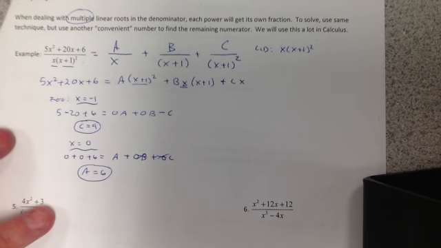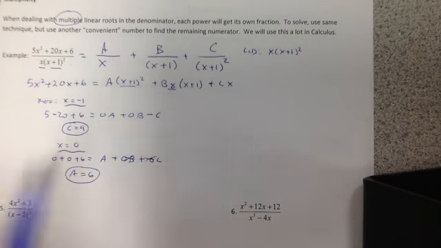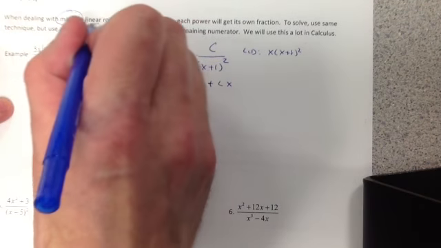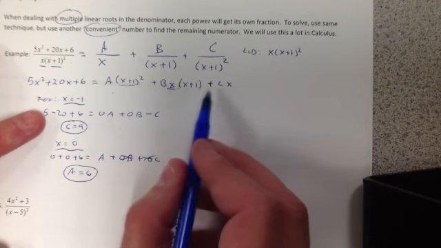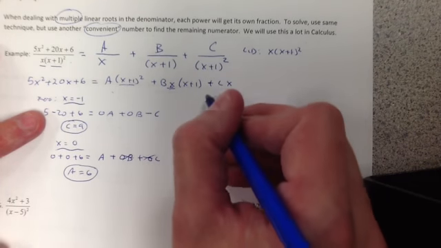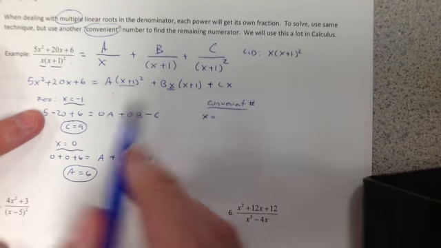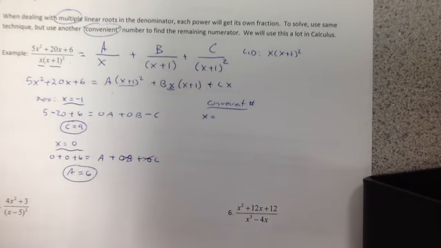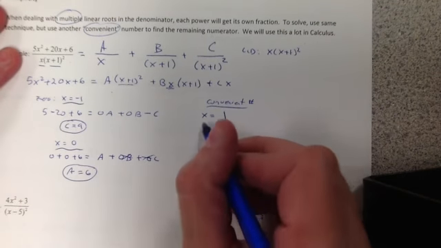Now, here's where the problem is. I have no more zeros. I can't use negative 1. I can't use 0 again. They're just going to solve for 6 and 9 respectively. So what we're going to do is pick a convenient number. See, I already know what A is and I already know what C is. To find B, I'm going to pick a convenient number. X equals, now, I already used negative 1. I already used 0. I'm not going to go crazy. I'm not going to pick like, oh, 10. You could. It will work. But, hey, who wants to be doing 11 squared all the time, right? So I'm going to pick one that's close. 1. I haven't used 1 yet, so I can use 1.